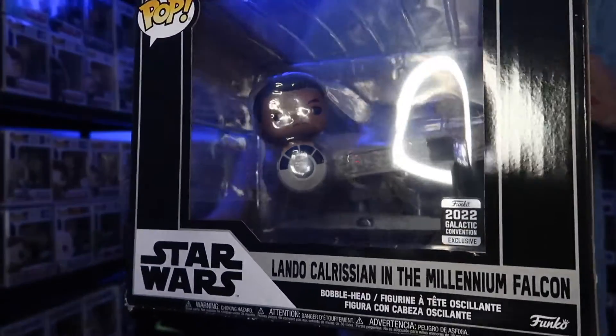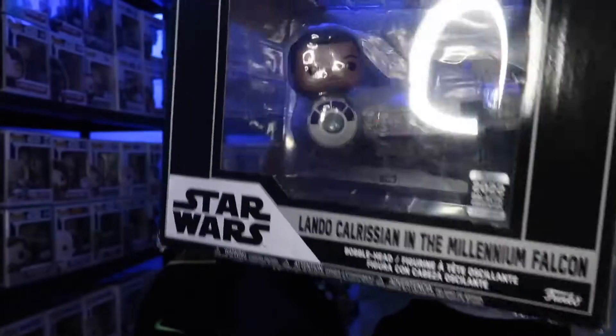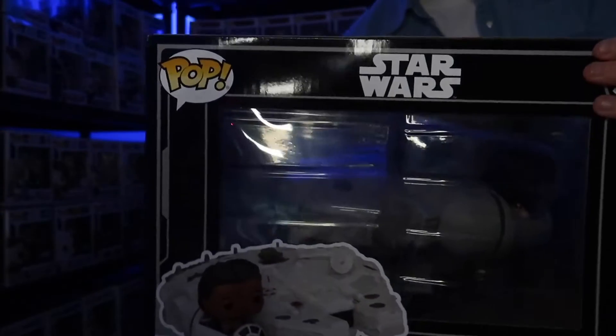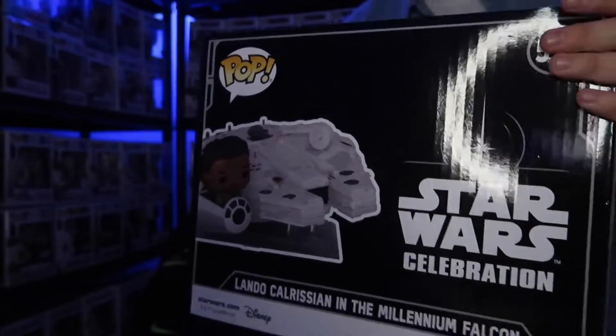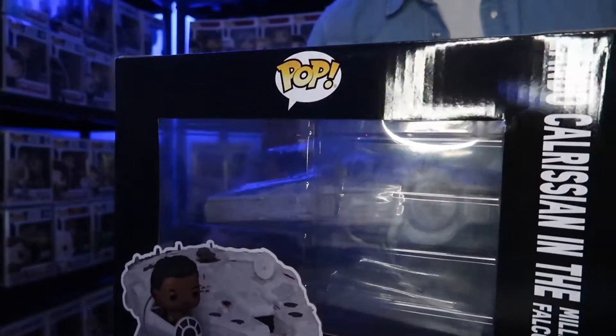I mentioned it when I had the Luke Skywalker Funko Pop — I do love the silver and the black artwork on the box. That is really nice. This is probably one of my best ever pickups, value for money wise. £23 for a pop this big — and it's not just a standard bobblehead pop, it's an actual Star Wars Celebration Funko Pop.